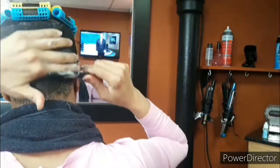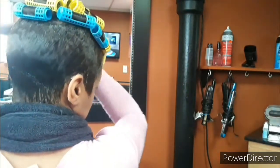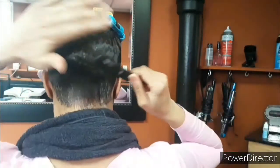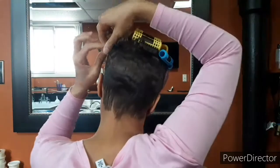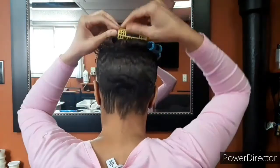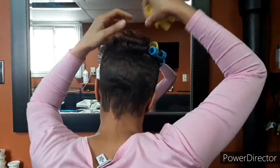Approximately, I should be under the dryer about 45 minutes. That's safe to say, to get my hair to be completely dry. You want it completely dry. So once it dries, it will, of course, look similar to this. I have a little sheen on my hair, but I am going to add oil after the curls come out.